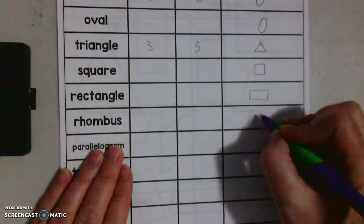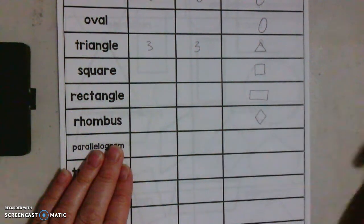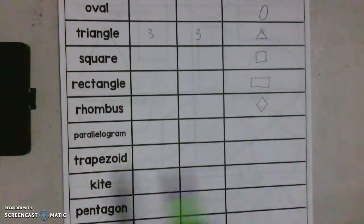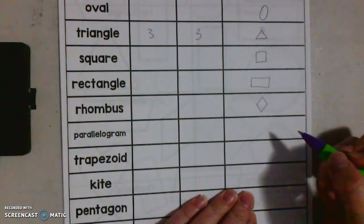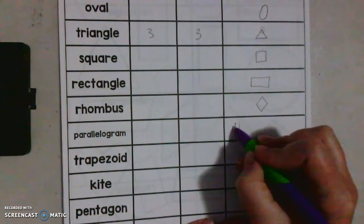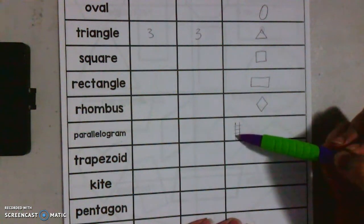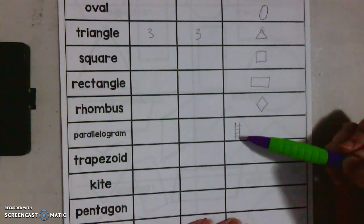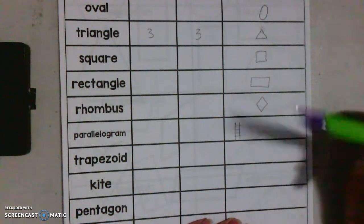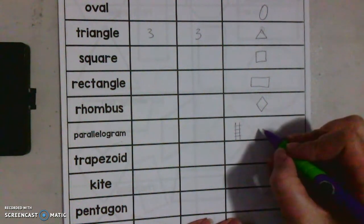A rhombus, a lot of people call it a diamond. And that's what that looks like. Now we're getting into some words that maybe you aren't sure what they are. A parallelogram is one that has parallel sides. So when I think of parallel, I think of railroad tracks. When you have 2 railroad tracks running along, or, ooh, it looks like rungs on a ladder too. So when you have those, they are not getting any closer together. They're not getting any farther apart, and they will never touch. That's what parallel means.